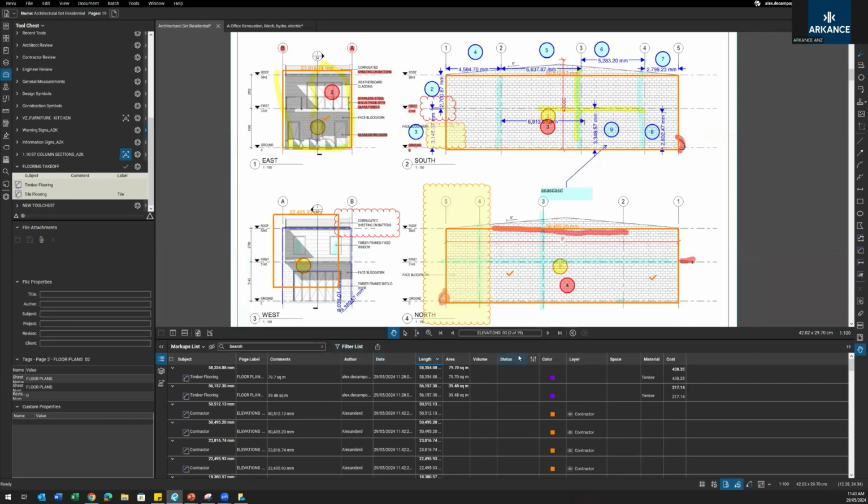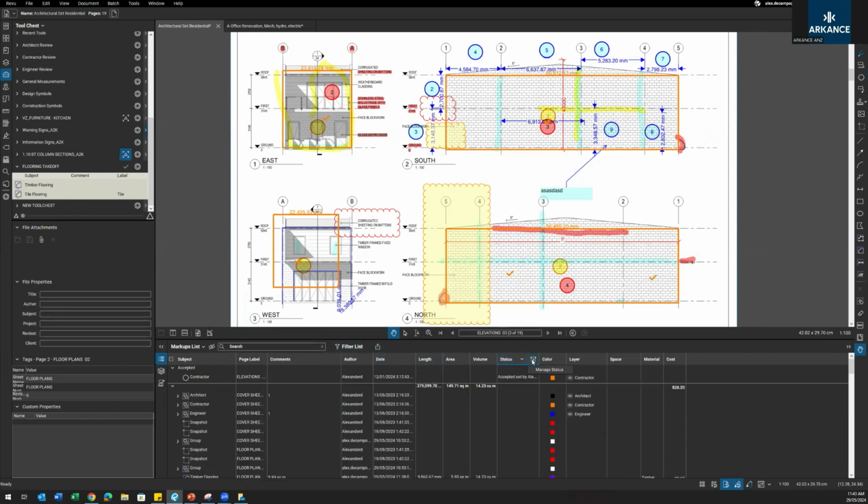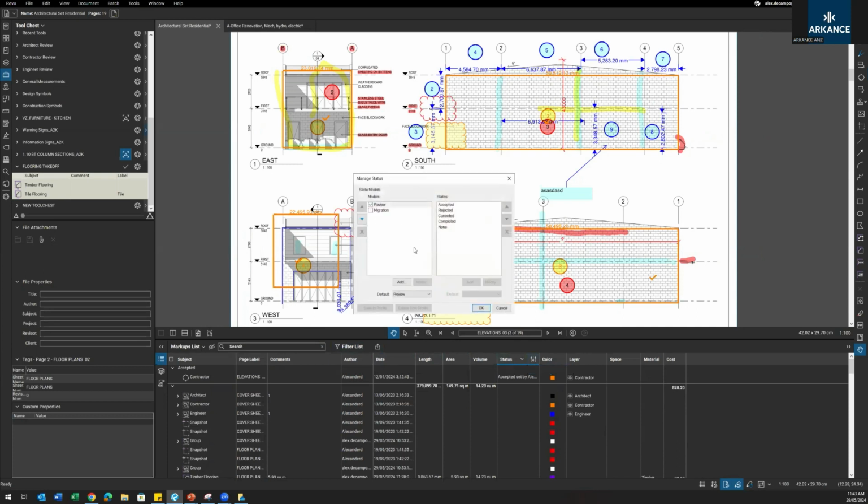So I have an existing sort of set of statuses. If we click on the status menu here and click manage statuses, we can see the ones that exist. So they are basically just text headings, and that's about it. But they are powerful tools if used correctly. So we can add our own, for example, and say this is an approvals process. I can then add the statuses I want to them.